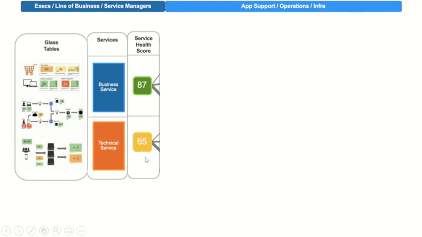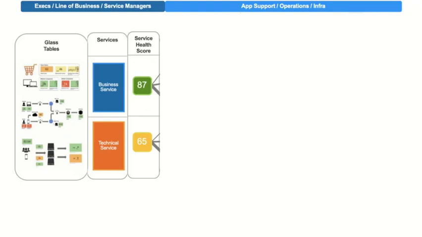Okay. So technically, the health score is a KPI attached to every service, but it's populated by a single search within ITSI. Okay, so this is one of the things. ITSI uses the health score to assign the service a service level and color in the service analyzer and its glass table.